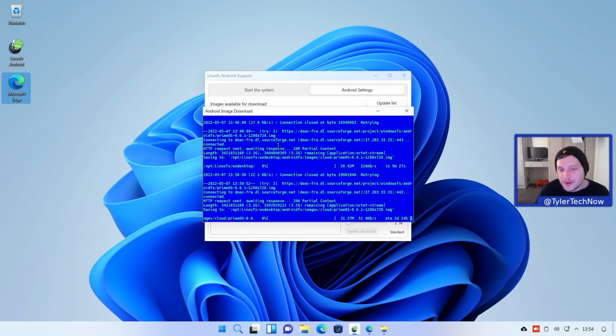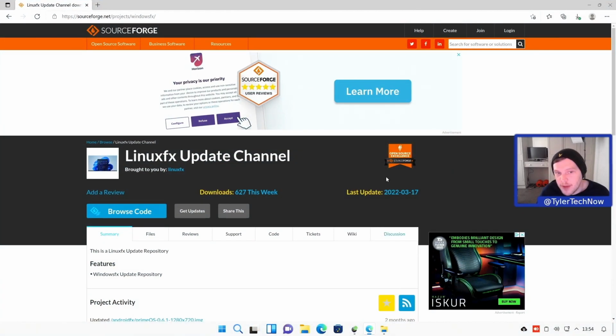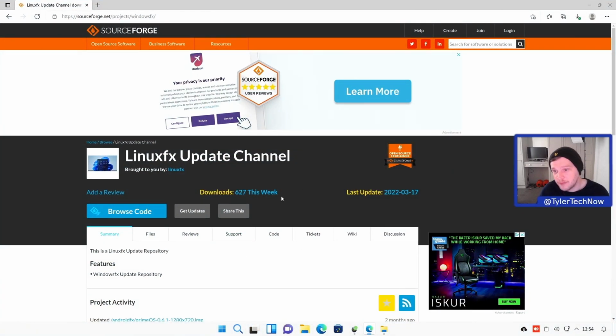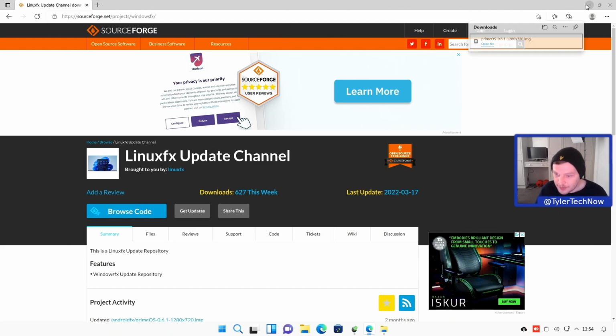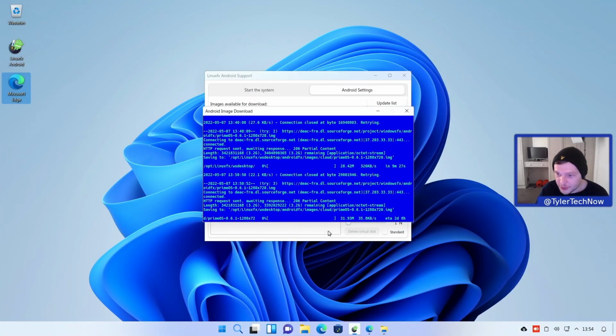Right, so we can have a bit of a change of plan. So as we can see here, it's currently saying it's going to take 2 days and 14 hours to download the Android image. However, I've managed to find the actual sort of repository for their Android files, and we've actually managed to go ahead and download it with a different mirror at a sort of reasonable speed. So I think what I'm going to do is see if this will work. I'm just going to cancel this off, and then I'm just going to manually copy this file over into the path that it wants and see if it'll accept that, and hopefully we'll be good to go. So bear with me.